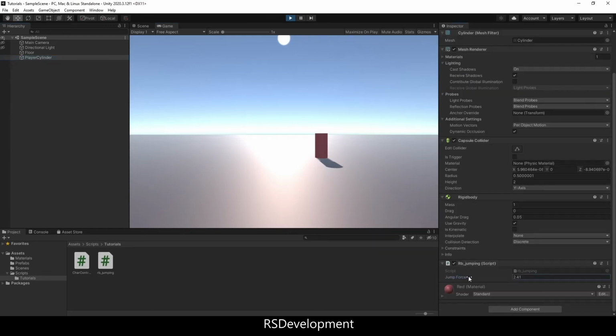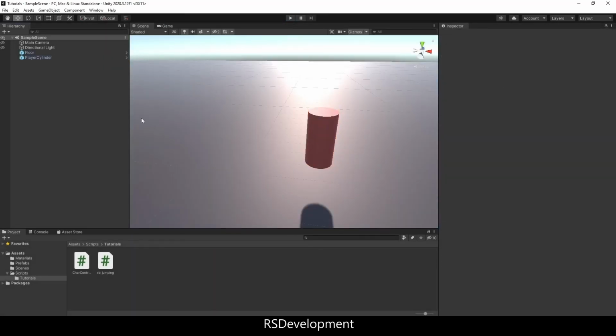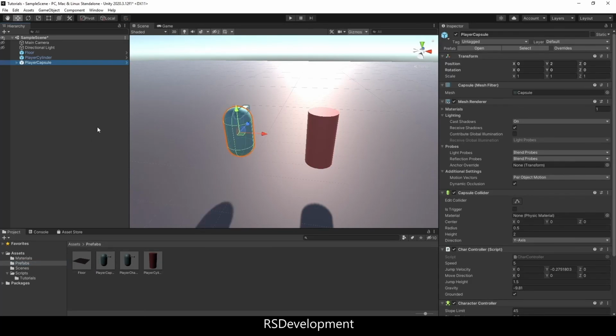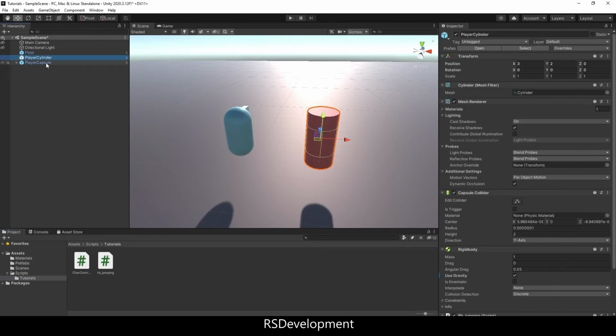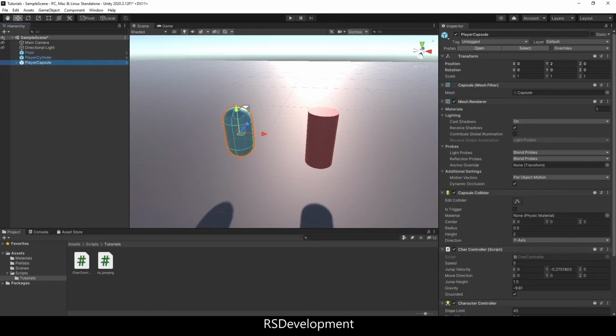So I'm going to increase it from 1.25 and almost double it. Go back to the game, and now whenever I tap or press J, it's moving with twice as much force. And that's it. Those are the issues that I've noticed when using character controllers and rigid bodies to try to jump.